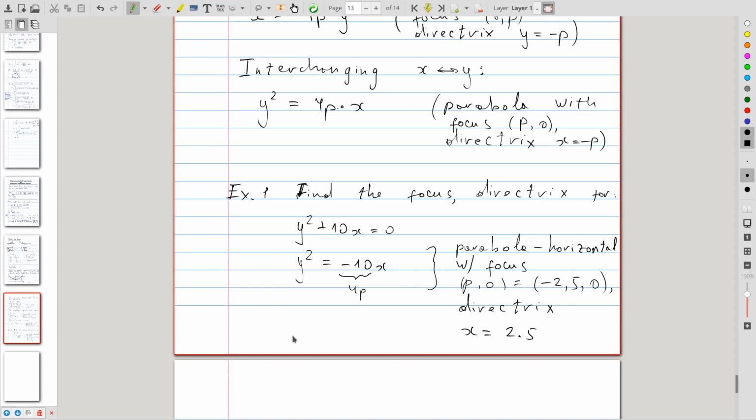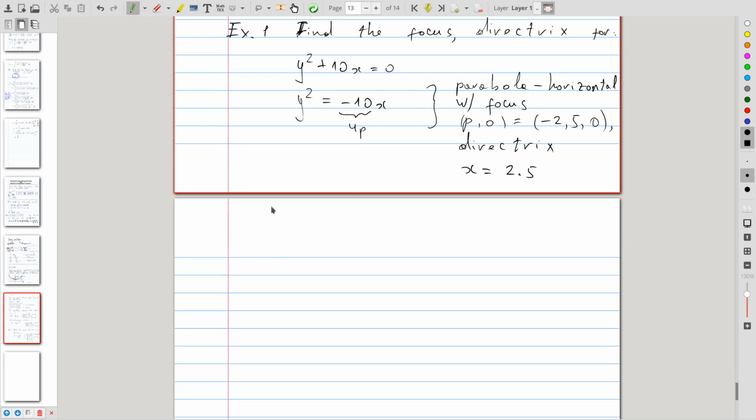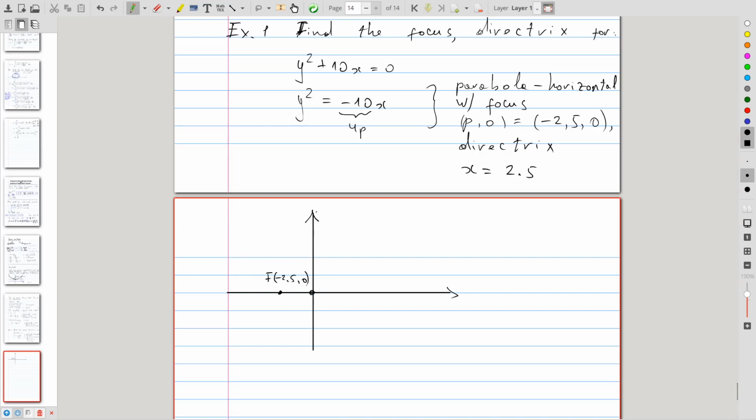And so we have obtained the geometric properties of this parabola, and then we can easily sketch its graph. So it's a parabola oriented horizontally. It opens clearly to the right. Whoops, sorry, let's see. No, it doesn't open to the right. It opens to the left because we have the minus sign over here. So that can also be seen by thinking of where the focus lives. So the focus is right here at the point minus 2.5, 0. And you see it's placed to the left of the origin.